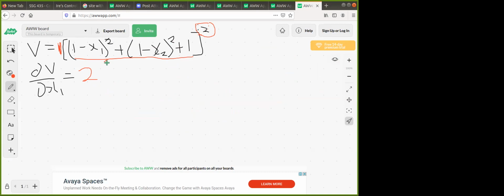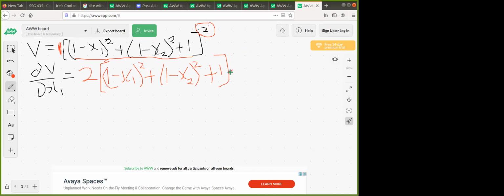I believe we still remember the shortcut, which is 1 minus x1. So instead of doing that chain rule we did the other time, this one is actually faster. 1 minus x2, and you won't take a lot of space, plus 1. Then 2 minus 1, the initial power which was 2, minus 1. I know that automatically will be giving us 1. So we can just write 1, or we just leave it like that.